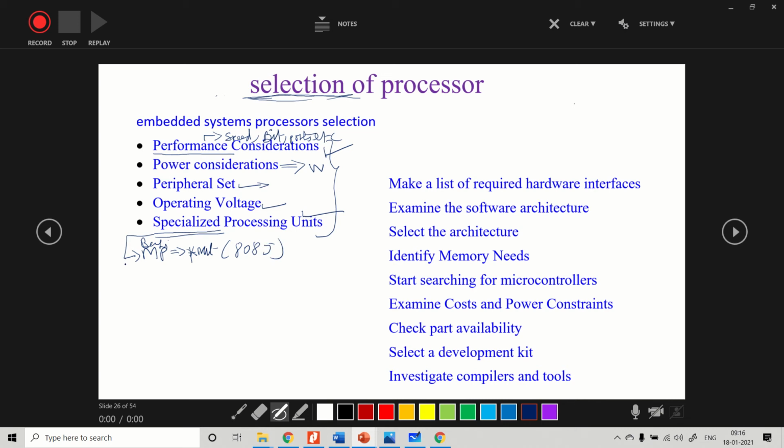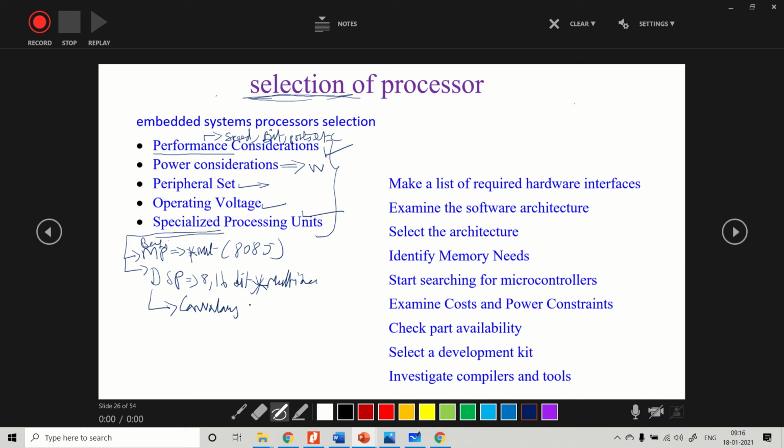But in a DSP processor with 8 and 16 bit, there is a multiplier. And the DSP has separate instructions for convolution.